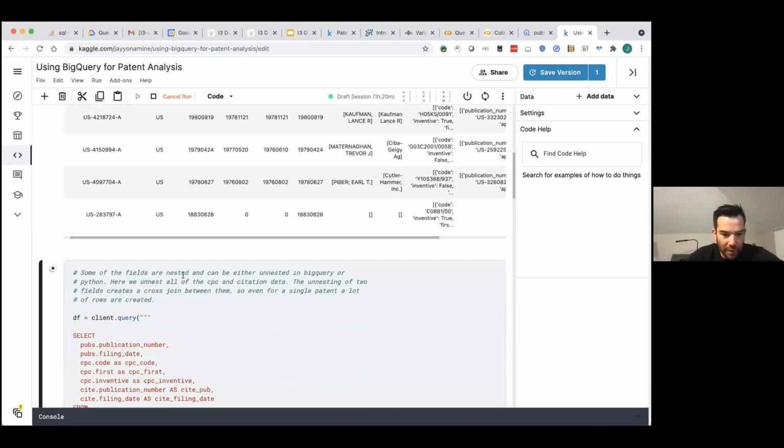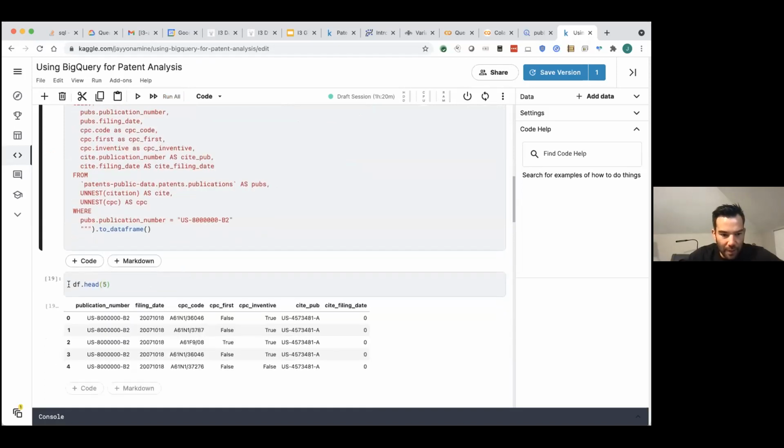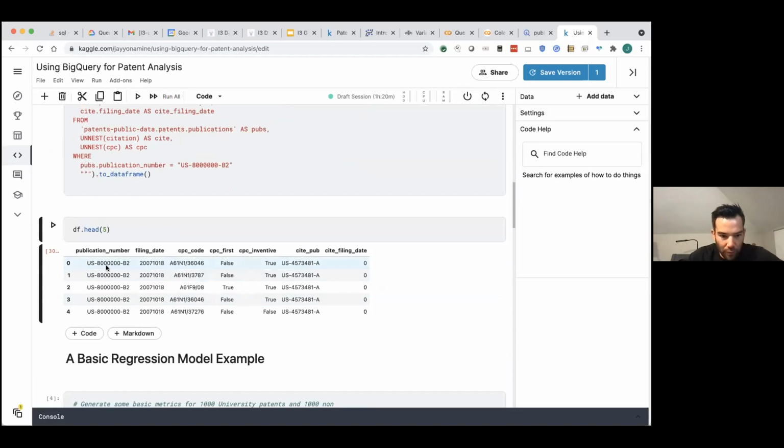That's what this cell gives an example of. And then you can see here, again, the 8 million patent is now listed multiple times, for each of its CPCs and each of its citations. So it's basically just a way to flatten those nested fields.